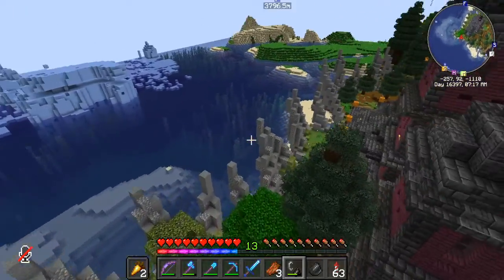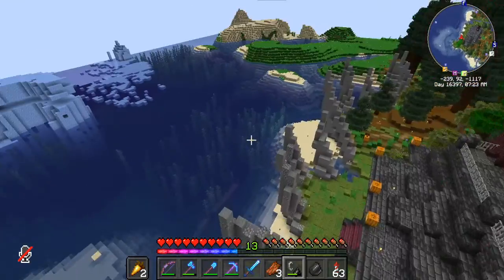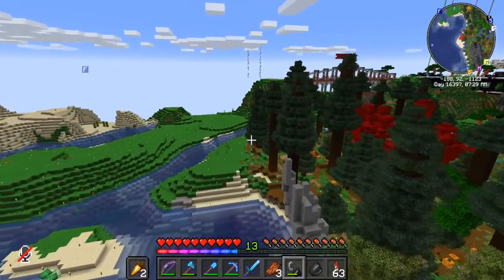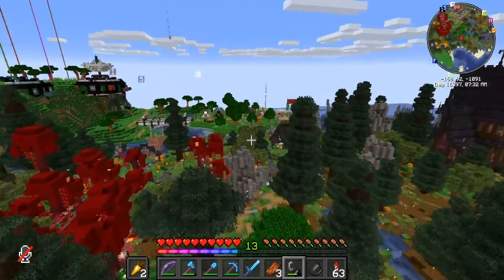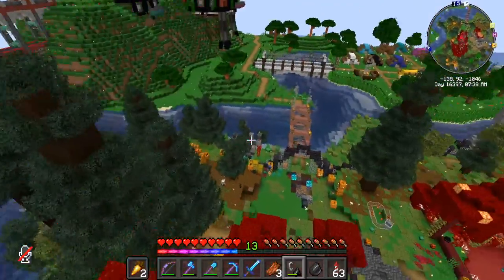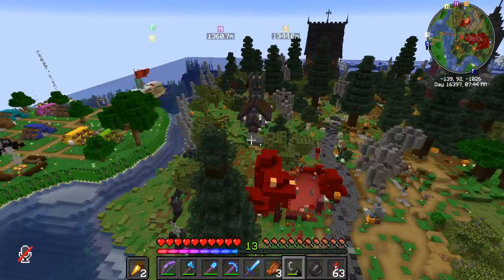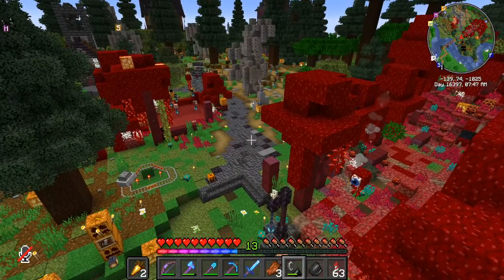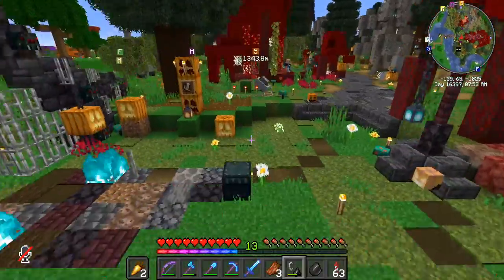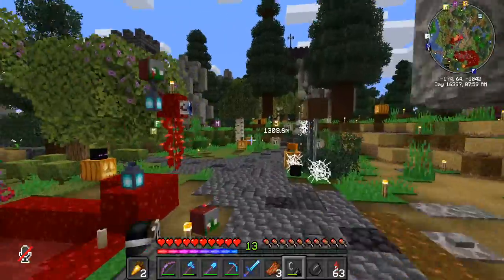The reason I actually built this here was because out back this way it connects up with the snowy era where I can easily put a Christmas area, which would be a lot of fun if I get help this time. Panda has been super duper helpful, and Jane really came in last night and helped do a big part over there that I wouldn't have been able to get done if she hadn't come in.